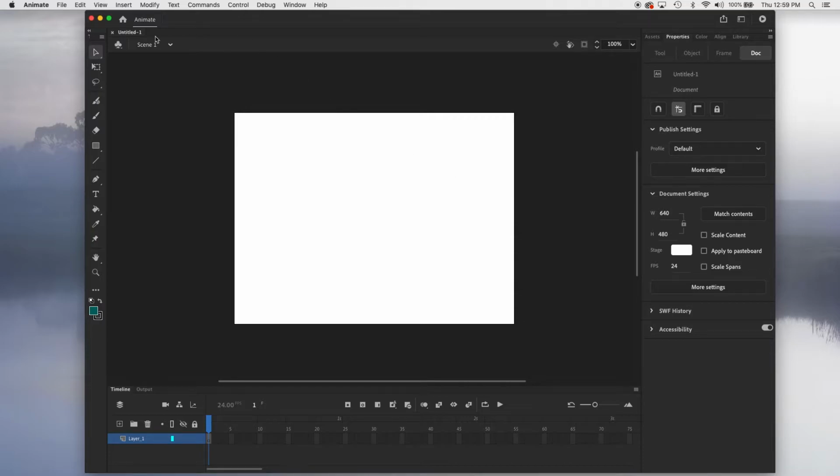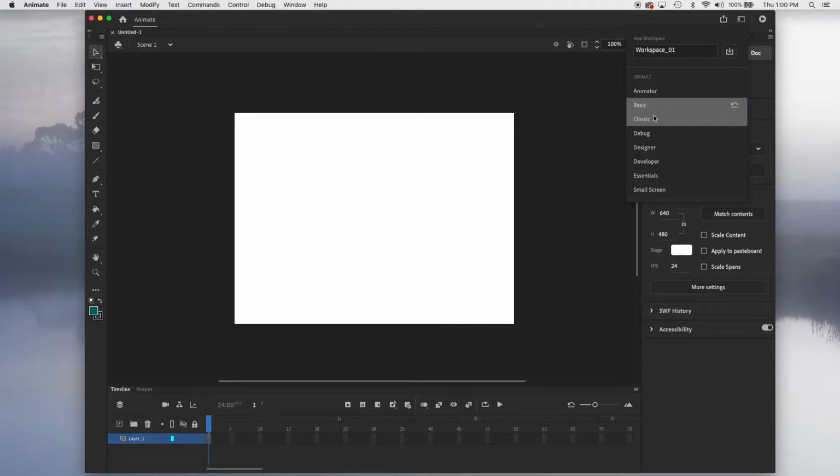All right. So when your workspace first appears, there's going to be a bunch of information on here, and we're going to clarify each of these different things as we go through different projects. But so that we're all on the same page, we're going to come up to the very top corner, and there is a little rectangle with a little white line on the side, looks like a toolbar. If you hover over it, it says Workspaces. You're going to click on that button, and these are different workspace layouts. There's Animator, Basic, Classic, Debug, etc. We're going to click on Basic.